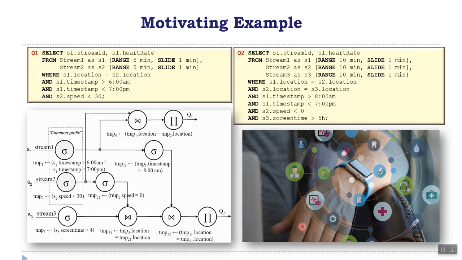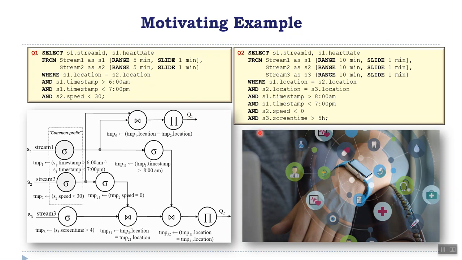On the other hand, it goes without saying that the information provided by those smart devices is critical and of a highly sensitive nature. Most of it falls under the HIPAA rules of protecting individuals' health information. And from there, we need to consider access control: who can view this information, who can run queries on those data streams that are generated. Here we're looking at two different queries that are running using some smart devices to collect some bioinformation.